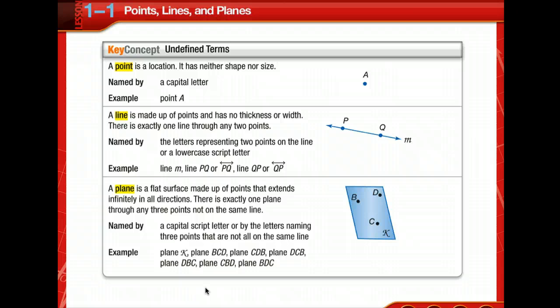Okay, so let's look at some of these undefined terms. Notice that none of these have a particular size or shape. They don't have any actual size. A point is a location, and so it's denoted by a capital letter. Okay, so point A. It doesn't have shape or size, and it's undefined. You can just describe it by a letter or drawing a picture of what it looks like.